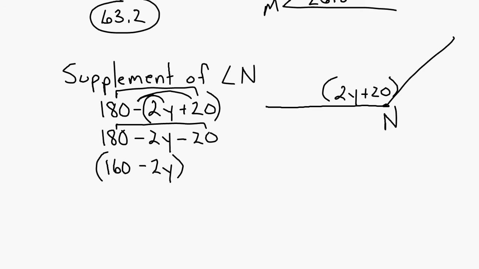Is the supplement of an angle always going to be an expression? No. In this case, let's just focus on the blue. This was 120, and you were asked to find the supplement of angle N. Then you would do 180 minus 120, right? If now we're saying that angle N equals 120, then the supplement is just 180 minus 120, and that would be 60 degrees. It's much simpler to deal with when it is a number. When it's an expression, that's a huge note, and that was a big mistake on my part. You got to put that expression in parentheses, and when you're subtracting it, you got to distribute that negative sign.